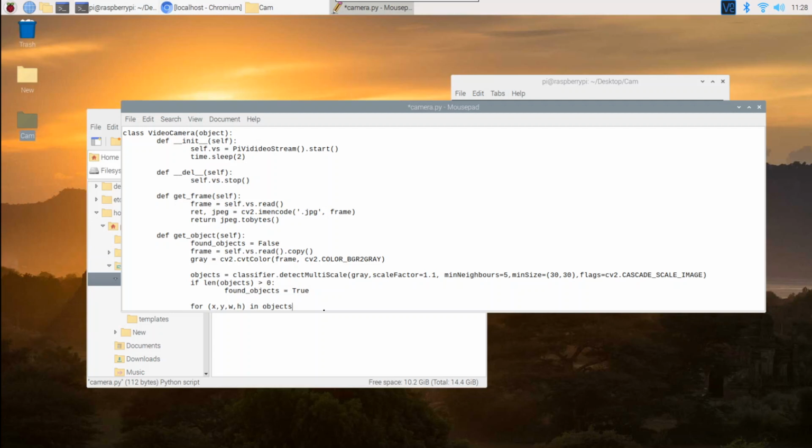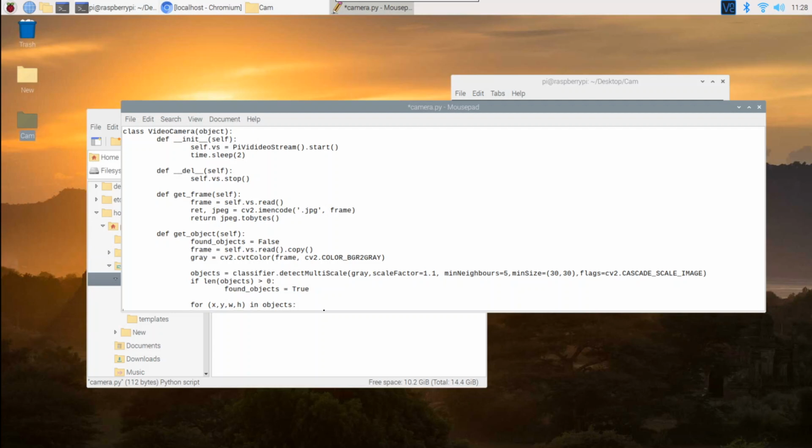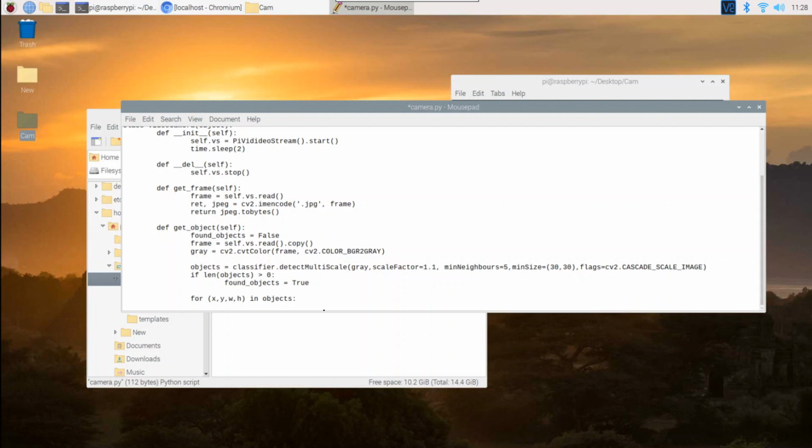For x, y, w, h in objects, cv2.rectangle, and I didn't indent this, so this should be here. First we want it to be drawn on the frame, so we pass in the frame. Second we pass in the starting coordinates for the rectangle, the top left coordinates, which will be x comma y.